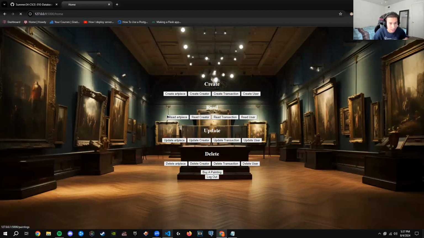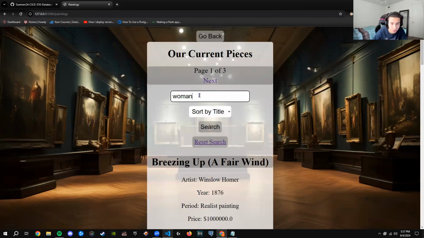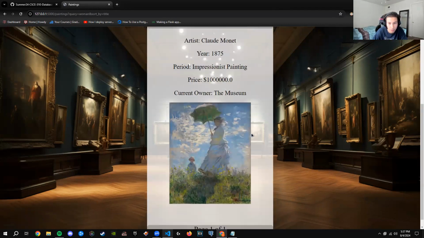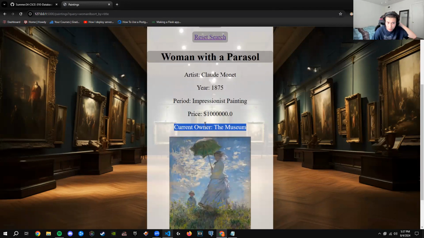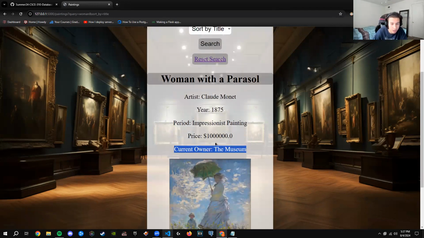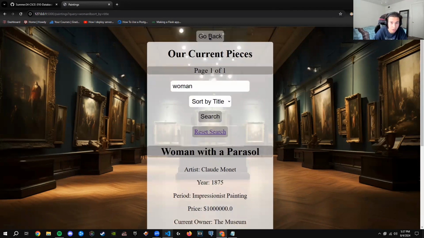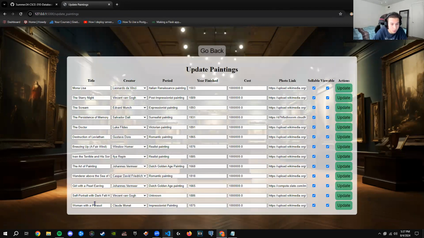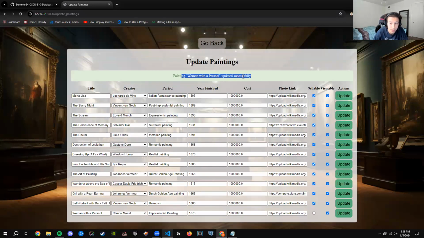So just to make sure that that painting is there, we can go here, search for it, and see that it is right here within our read menu. And this is good behavior right here, because whenever you create a painting in our application, the default user will be the museum. So we can go back and let's test updating this art piece also. So here we can see it on the bottom. Of course, I'm an admin, so I can see all paintings within our application, and I can update all paintings. So let's say that it is no longer sellable, and see that we've successfully updated this.